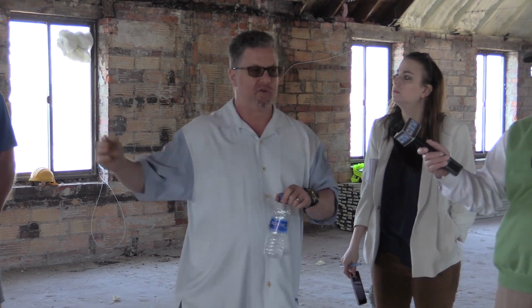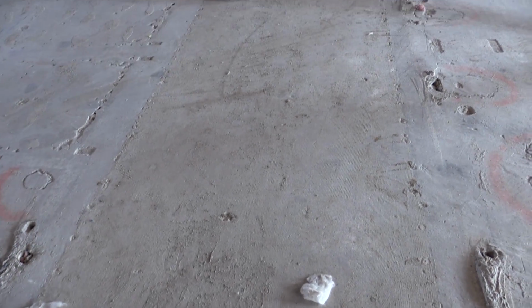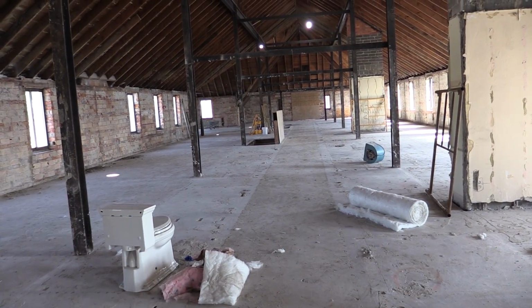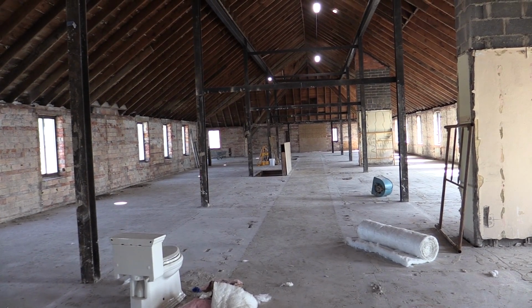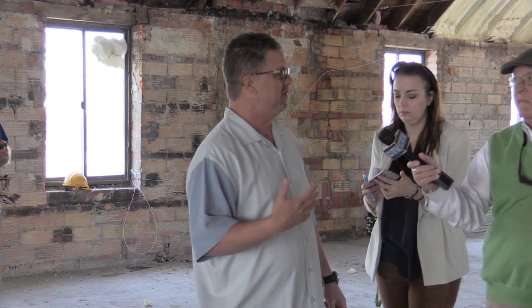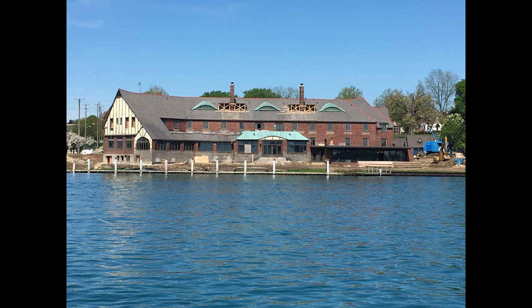All right, so, will there be a central hallway that feeds all the rooms? Yes, there's a central hallway, right where it was. In fact, you can see where it was if you look on the concrete. You can see the concrete line. So that hallway goes right back where it was, in the same spot. Really, all the rooms go back to where they were. It's just, this was lath and plaster, and you didn't have enough plugs, and things that we all are used to having now. And so now we can put it back the way it should be, but make it look like it was.